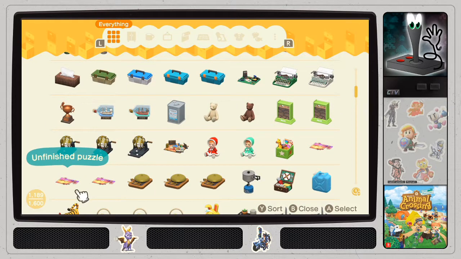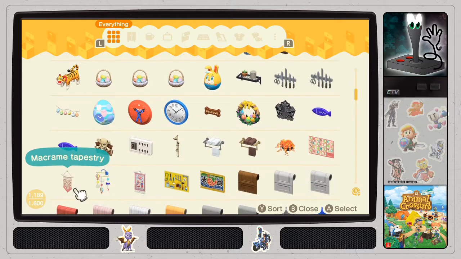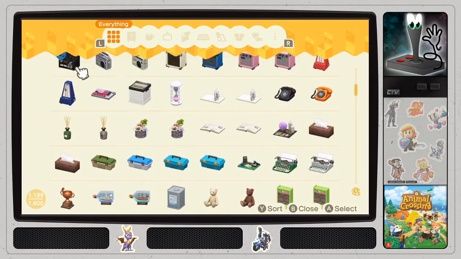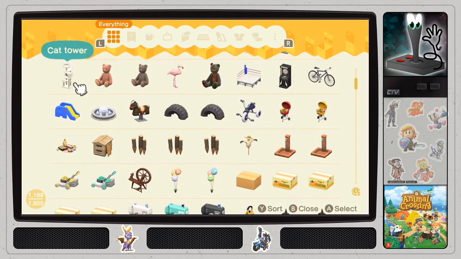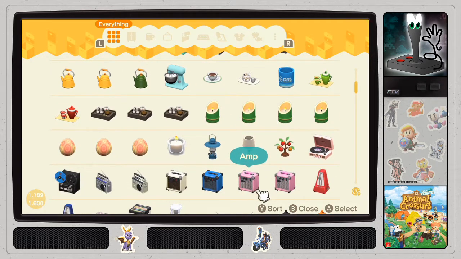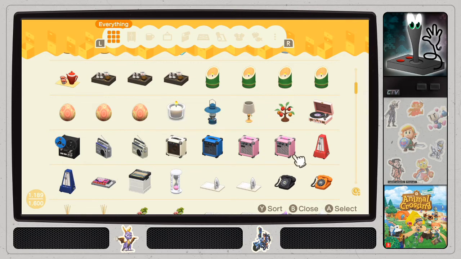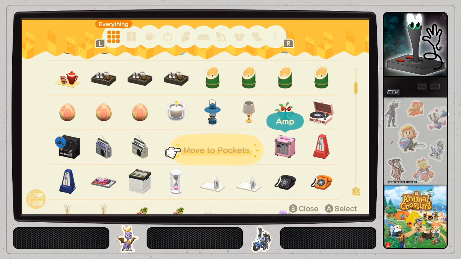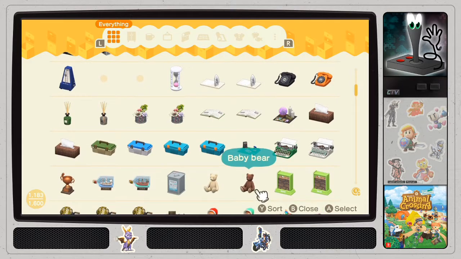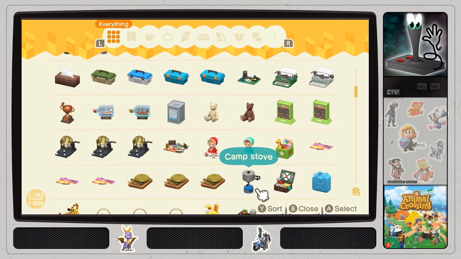What is this? Where is it? Where are you? What is it? Trombone? Cart, kettle, bamboo, amp. I probably would need some amps. Let's take some amps out. I'll take all of them. Pedal board, record box, I don't know, take stuff. Something that would look like it would be used for music.